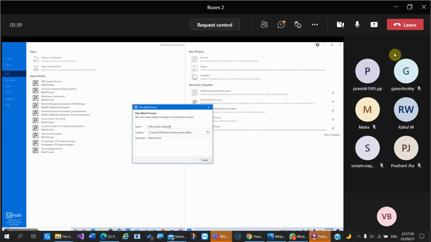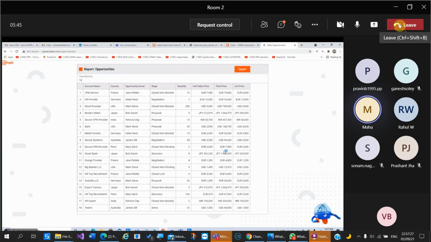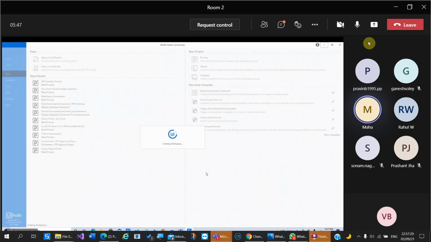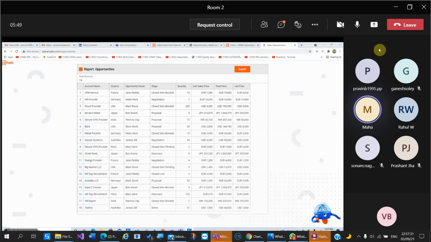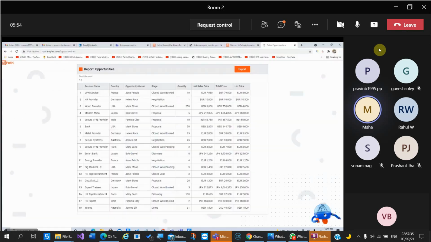Okay, guys, please unmute and talk. This will not work if you are silent. From the queue, we just have to get the items, or do we need to do some action? Just get the items and copy them into Excel, like the Excel data. For example, if Maha is running, Maha took the first queue item and its VPN service. That data should be written in Excel. That's it, nothing else. I need a notepad or Excel, anything, but I need some data on your local machine.